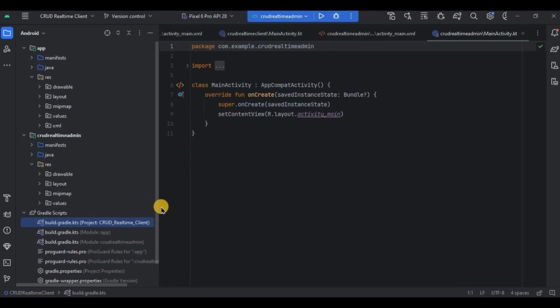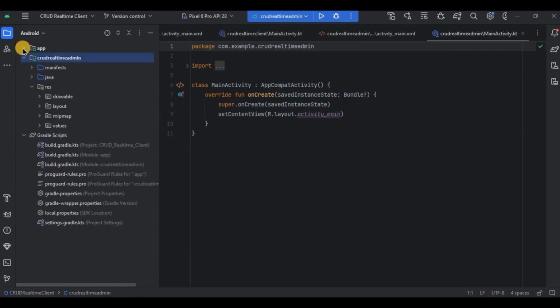Got it? Now in this video, we will be dealing with creating or storing the data. So that will happen on admin side. So let me quickly close client side folders. In next video, where we will be dealing with reading the data or displaying the data, that is where we will deal with client side. Okay? But for now, let's stick to the admin side.